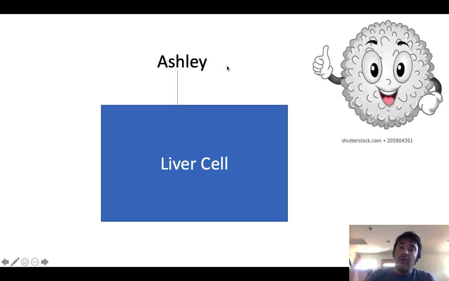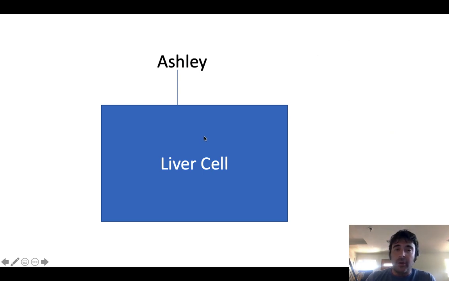Now, when you think about the physiological basis of rejection, organ rejection during organ transplants, it all boils down to what's happening at the level of the MHC. So let's say that Ashley decided to donate a lobe of her liver to Matt, right? So she donates a lobe of her liver to Matt because Matt is dying from fulminant liver failure and he needs a new liver. So now you put the Ashley cell into Matt.